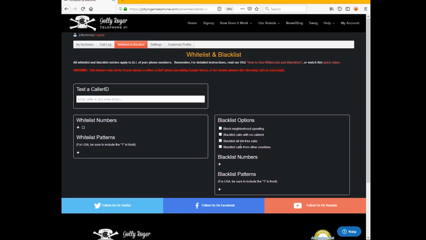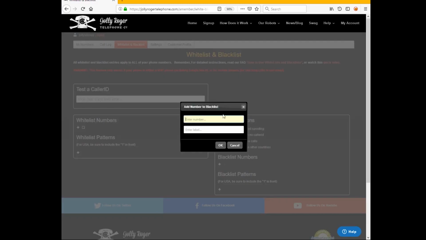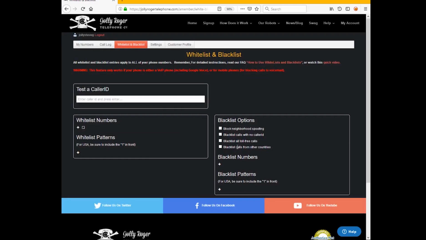Suffice to say for now that this is the place where you can put in numbers if you want to add numbers to your blacklist, or patterns, and a pattern is just a quick way of putting in a bunch of numbers. So check that out. This is where you're going to put all that. Oh, and by the way, you get to test if you're not sure if something will be listed as whitelist or blacklist or neither. Leave it up to us to check in our international database of scammers. Then you can just put it in here and it'll tell you what will happen with that caller ID.